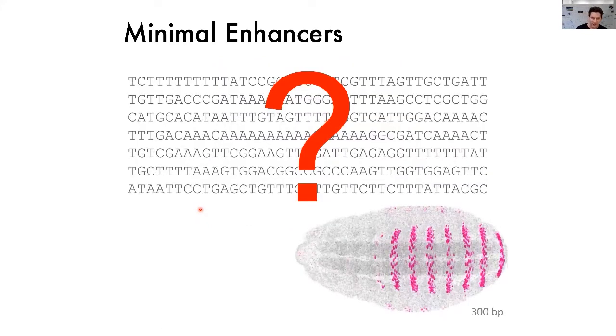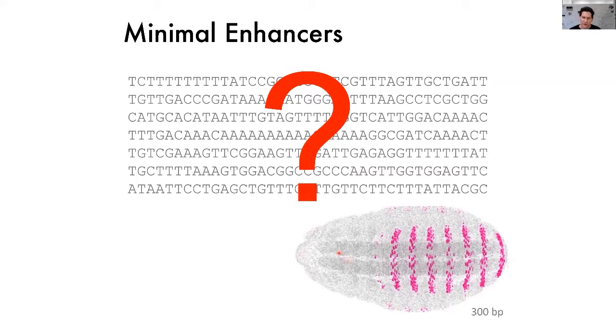And in this case, what I'm going to focus on now is a minimal enhancer, not in the really, really early developing embryo, rather a little bit later. And I'll come around to why we think this is very important. So again, this is another approximately 300 base pair piece of DNA. If we put this in front of a reporter gene and put it back in the fly, you again get these very beautiful stripes of expression, right? This is something as a research group we really are big fans of because it allows us to go through and, as you'll see, quantify in very discrete ways the levels of expression and how changes in the sequence might relate to that.